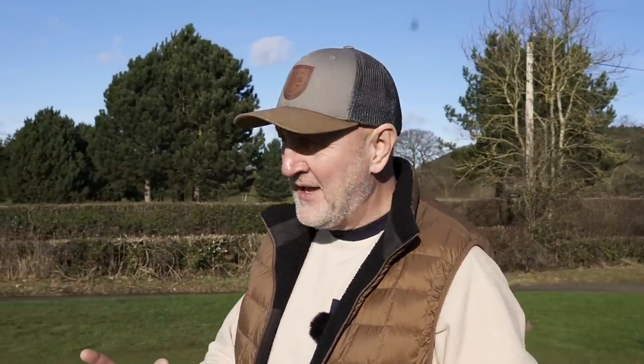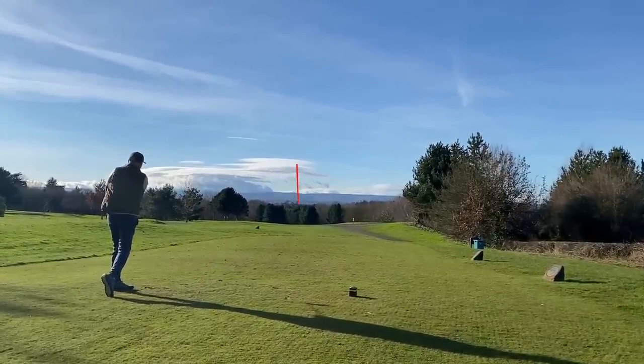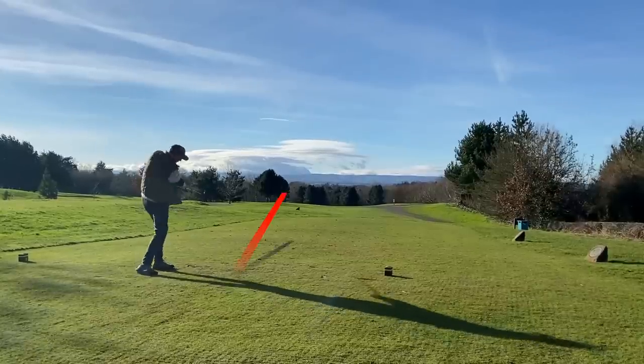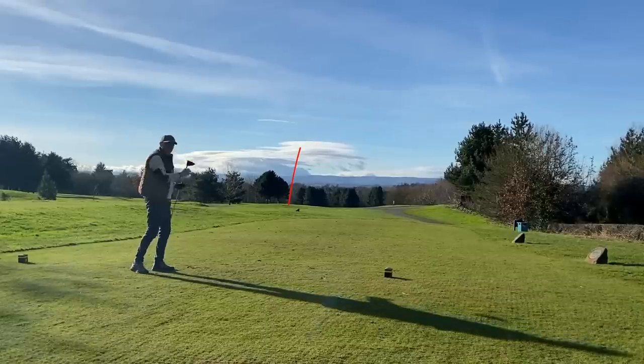Really interesting first two tee shots out here on the golf course — fairly narrow fairway. Rogue first: a bit of a guided one but it's down there, we're on the fairway. Similar swing with the B21 and something definitely apparent — took off very similar but you feel that toe end just closing a little bit. Towards the end of its ball flight it's starting to make its way left of the fairway, turned over, and I think we'll be somewhere in amongst the trees. That's one of the major issues with the B21, and the difference I hope continues — the Rogue's neutral position staying neutral, and the B21's closed face doing exactly that for those who fade.